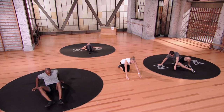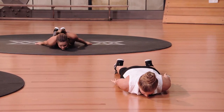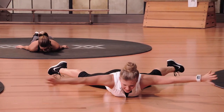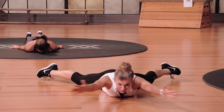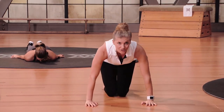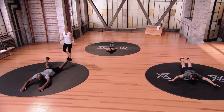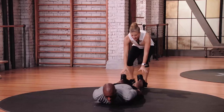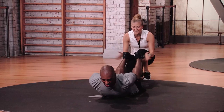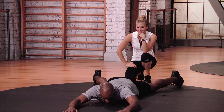Prone snow angel coming up. Lay down on your belly, hands down by your side, focus to the floor. You're going to exhale and lift up, then open everything up at the top — exhale, bring it back in. As you inhale, arms reach out, and exhale, lift a little higher. Something that never changes for any mod is getting the thighs up off the floor with the legs staying nice and straight.